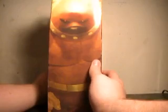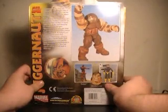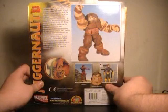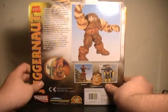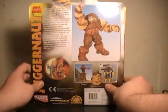You can see some box art of Juggernaut over here on the side. Some really rather plain box art, but oh well. On the back of the packaging here, his read-up says, "Sculpted by Gentle Giant, the unstoppable Juggernaut is one of the most powerful men to walk the earth unhindered. Literally. When Cain Marko states that nothing stops the Juggernaut, he's not kidding. Finding a mystical ruby in a lost temple in Korea, U.S. Army soldier Cain Marko read aloud the inscription on the gem. Whoever touches this gem shall be granted the power of the Crimson Band of Cytorrak. Henceforth, you who read these words shall become forevermore a human Juggernaut." Charles Xavier's half-brother became an unstoppable force soon after joining Magneto in the fight against the X-Men and anyone else that dare stand in their way.